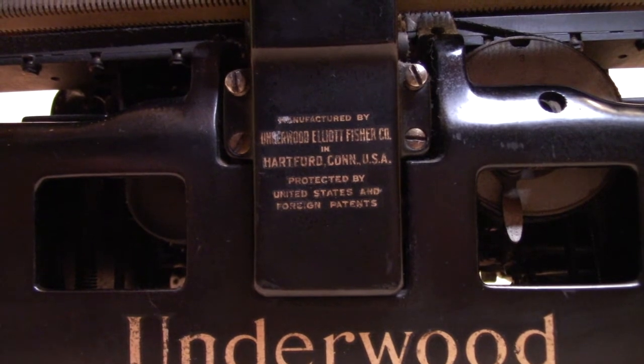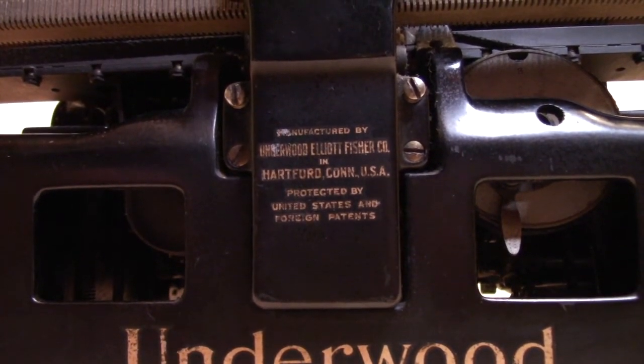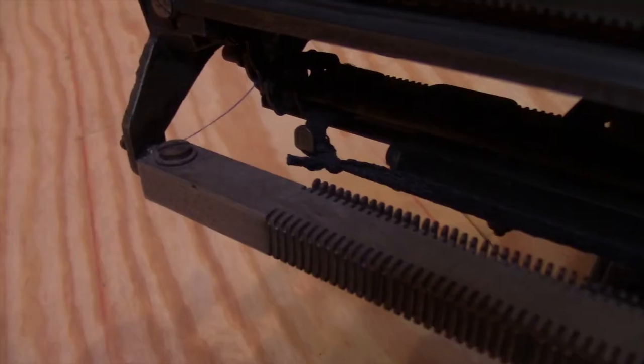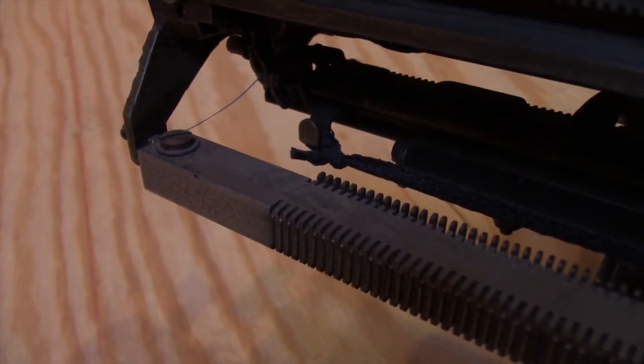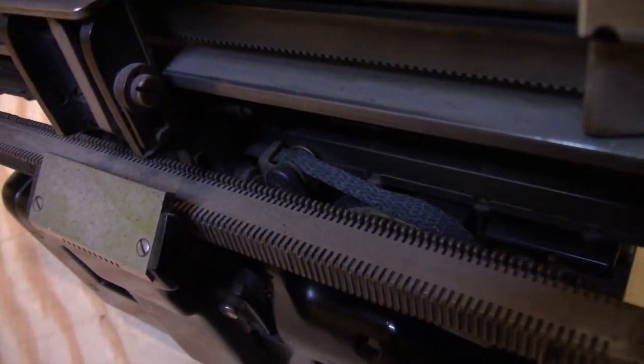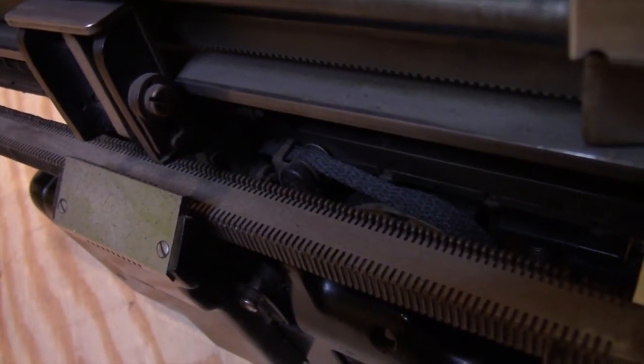For this look, we'll start at the back of the typewriter, where you can see the Maker Insignia, where it was made in Hartford, Connecticut, USA. Because of the way the case is designed, there's not much to see. But what you can see here is the knot there in the center of the screen, and that attaches to the carriage return ribbon. It's vital that that tension is set correctly so that the carriage returns accurately.